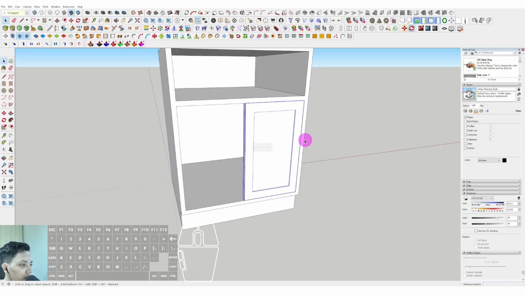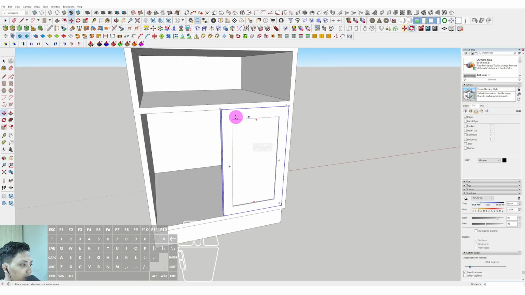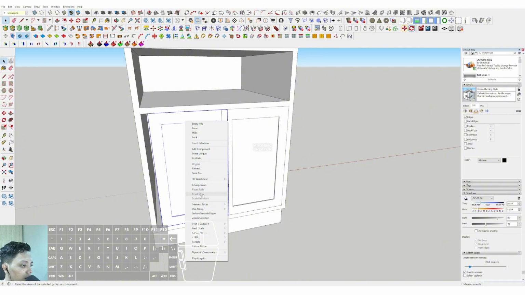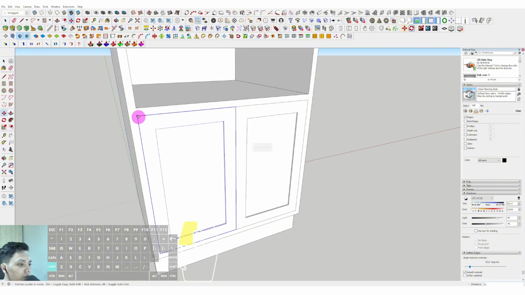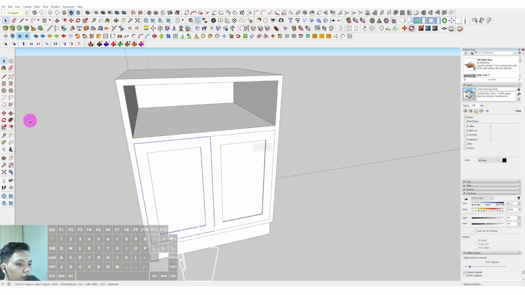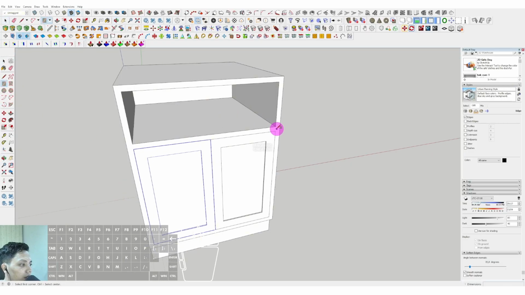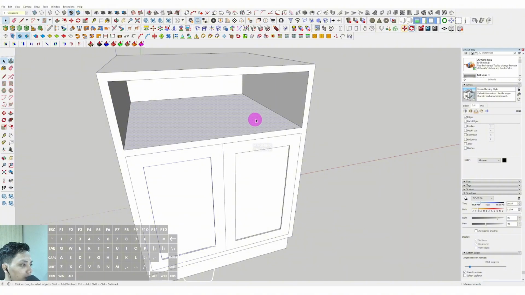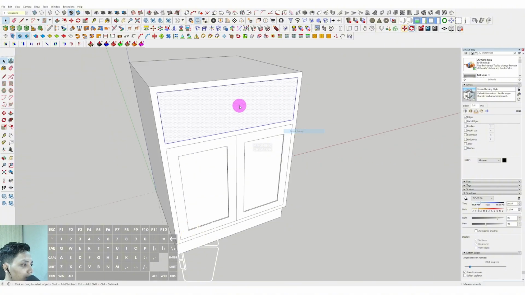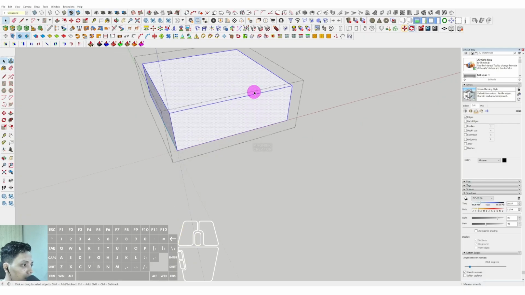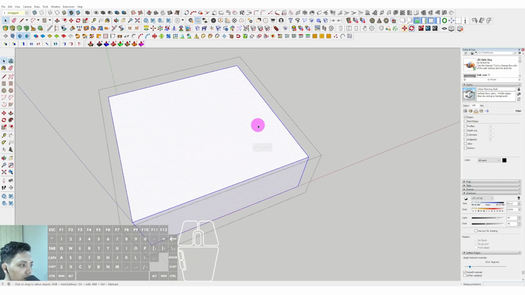Then we can click and select move, press control and place, right click and flip along the red axis, and select move and place it to the position. Then we can make the rectangle, click from corner to corner, and push it up until the position, and triple click, right click and make group. Then we can triple click and deactivate the rest of the model.